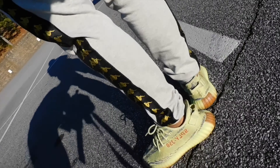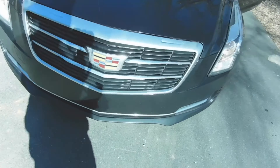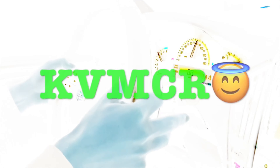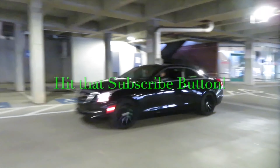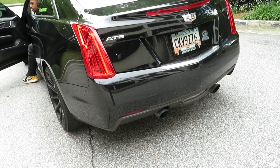Next mod will be a chrome delete — we're going to black out all the chrome. Like I said, this was a dope product from Vivid. I got this off Amazon. Very nice product, you know, to match the Green Bay Packers — we went to the Super Bowl this year if you didn't know. Comment down below and let me know if I should let this go or keep it, because I'm up in the air on that. Next mod will be the chrome delete.